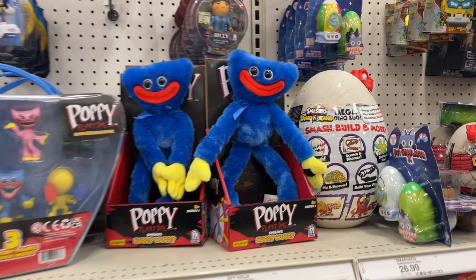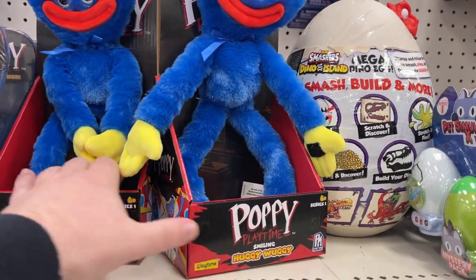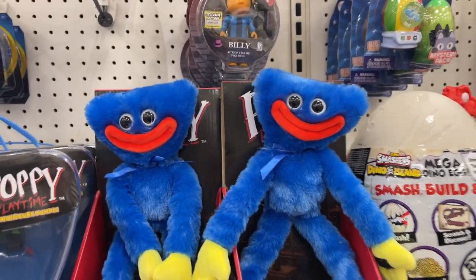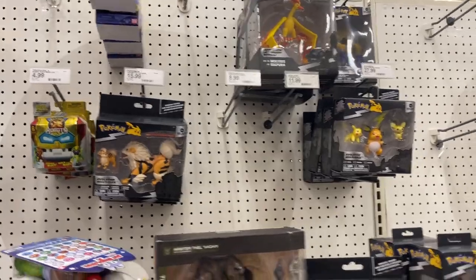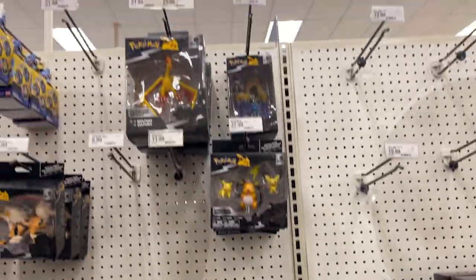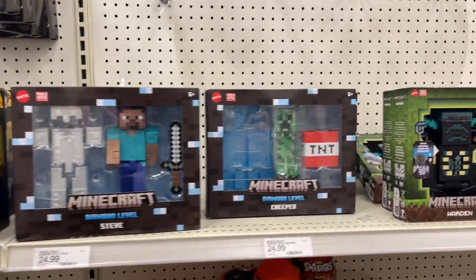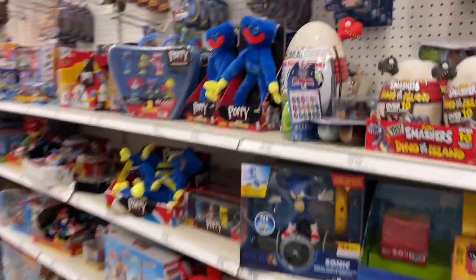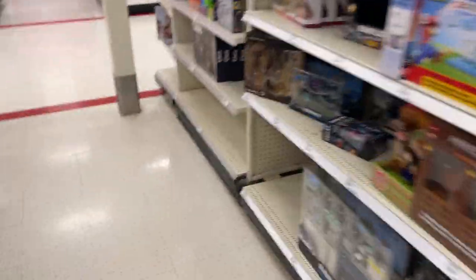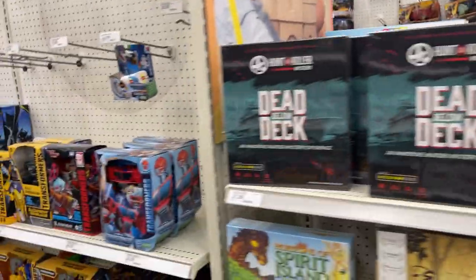More Poppy Playtime! Look at this guy — he's happy, he's having a good time. A couple Poppys. Oh, that Poppy's got some teeth out — look out! Little Pokémon, little Minecraft. There's Poppy again — he's following us! Let's go around this way so we can go past Poppy one more time and try to get him to smile. I don't like when he shows his teeth — that is a little scary.